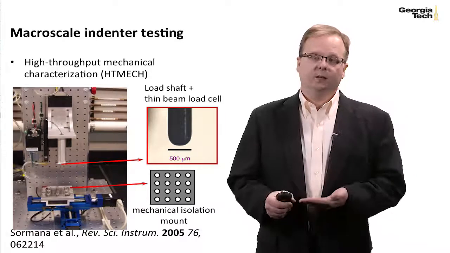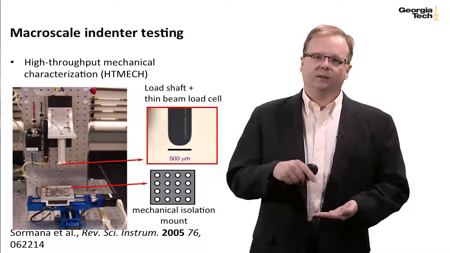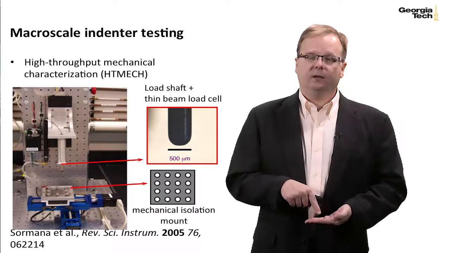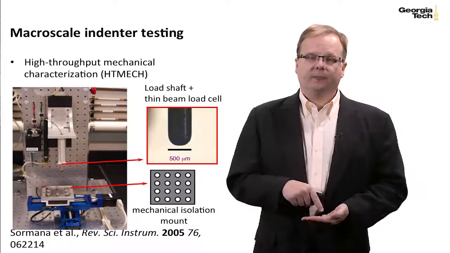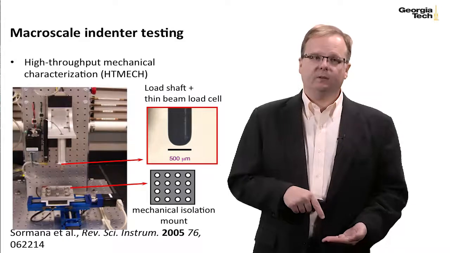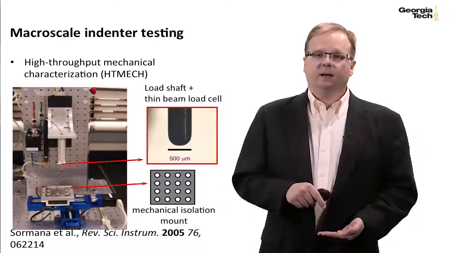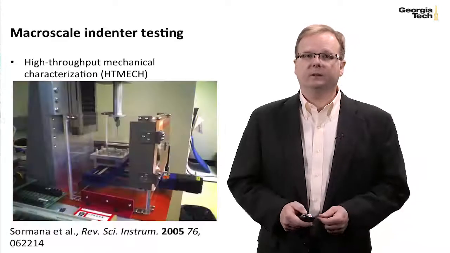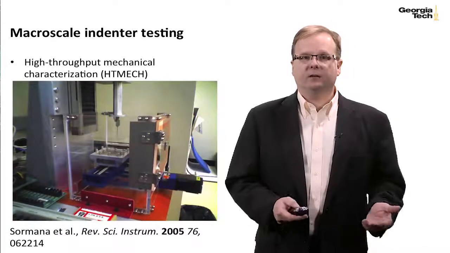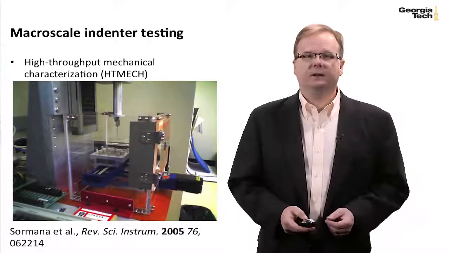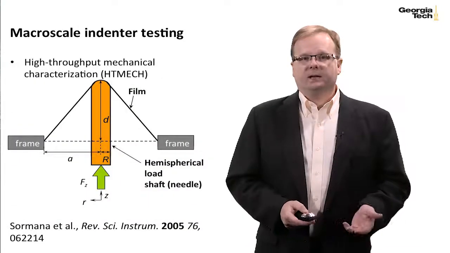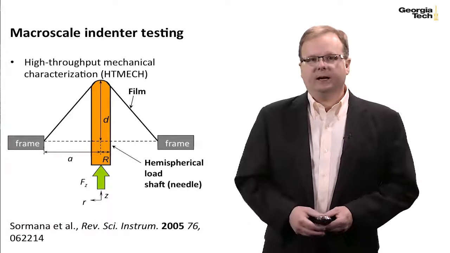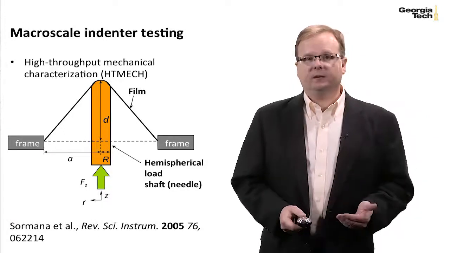This would position the sample underneath the needle, the pin, and the pin can contact the sample at various speeds, going from very slow static measurement up to impact speeds. And it can even puncture the sample and measure failure properties. Here's another shot looking from the side of the instrument. So this is actually inverted, but it gives you an idea of what happens when the indenter touches a sample.